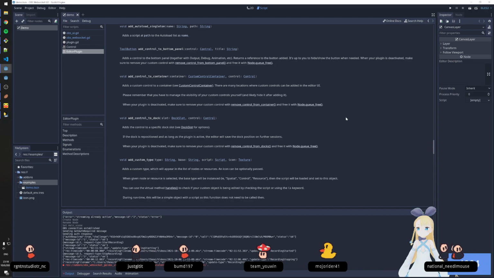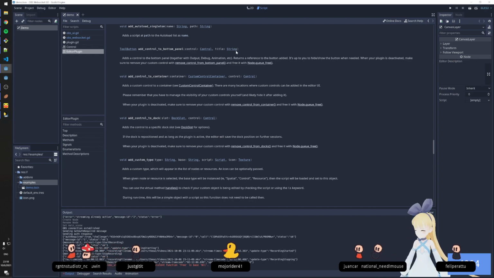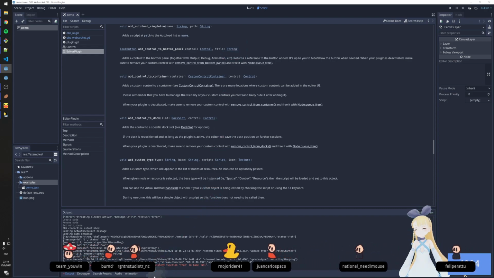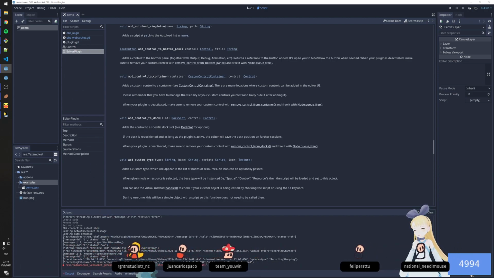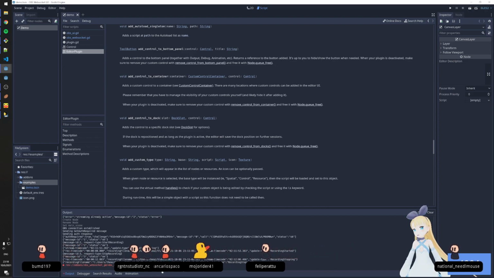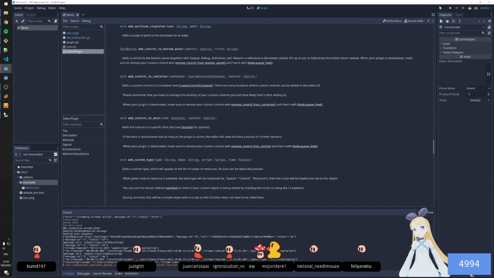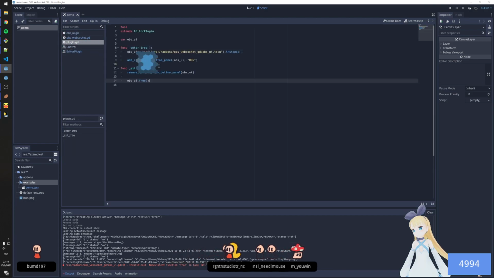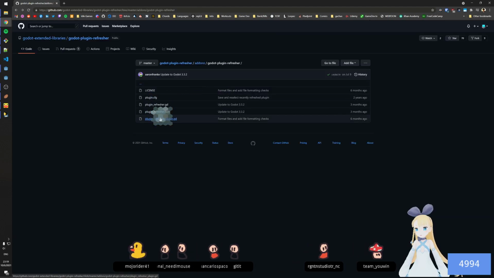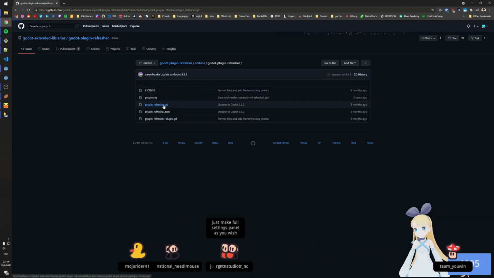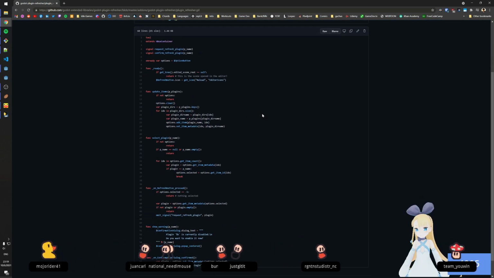Maybe having both of these. We can have two. Does it make sense to split it up into two add-ons, or maybe just have one add-on that adds two controls? So you have the OBS one, which is the more fully featured thing, and then you have the button in the top right, which is just the stop and start. Right, I can do both of these from this little interface here. Plugin refresher text scene. I believe this is just an HBox container that has some buttons inside of it.